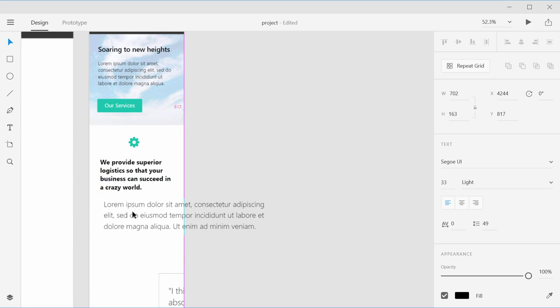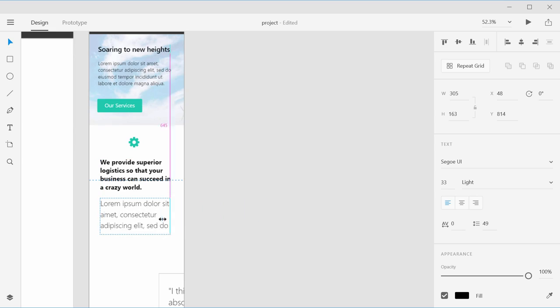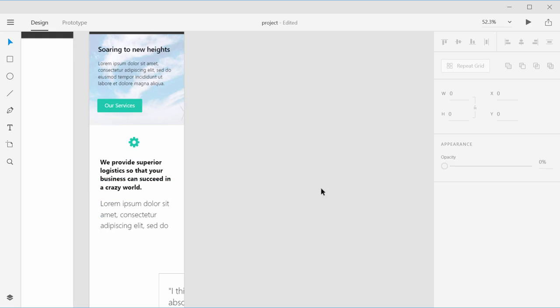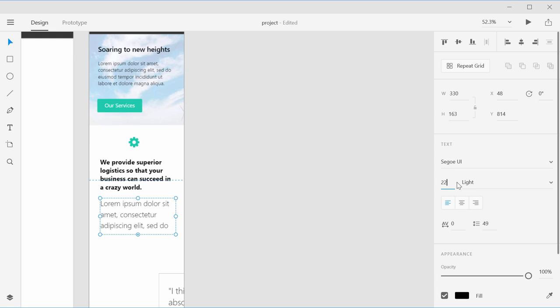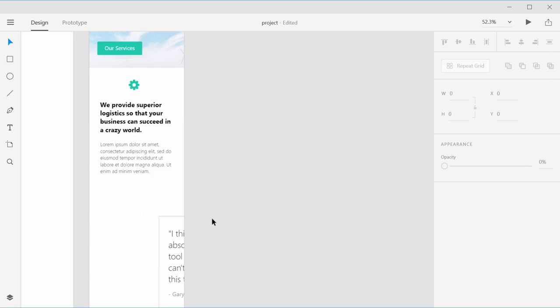And also our content right here. Let's see what the size of this is. It's 22, so we'll make this 22 as well. And also, we can just make it 0 to be default, whatever the line height is.